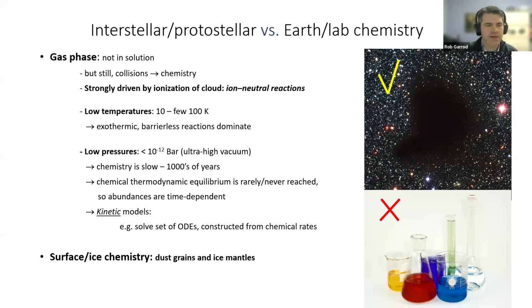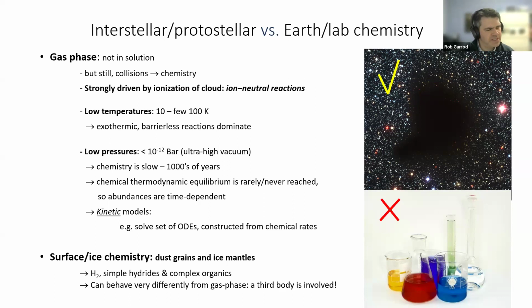So the other side of the coin here is the surface and the ice chemistry, taking place on dust grains or in the ice mantles. There's a lot of chemistry that we'll talk about that goes on there, but some important molecules that are produced on the grains are H2, molecular hydrogen, the most abundant molecule. Also a lot of simple hydrides. We detect those. And then complex organics, as we call them, so somewhat more complex molecules, maybe 6 atoms or larger. So far, the jury is still out on observing those molecules on dust grains, but we expect that they're formed on dust grains. There's a lot of evidence that indicates that they are, and certainly our models tell us that they are as well.